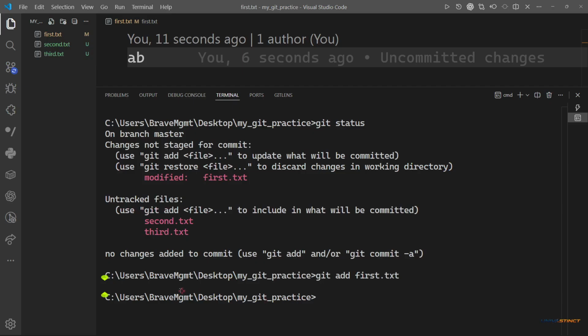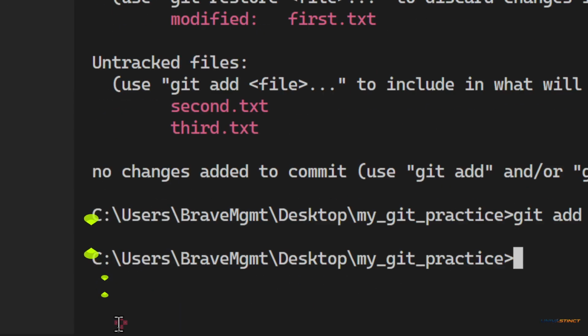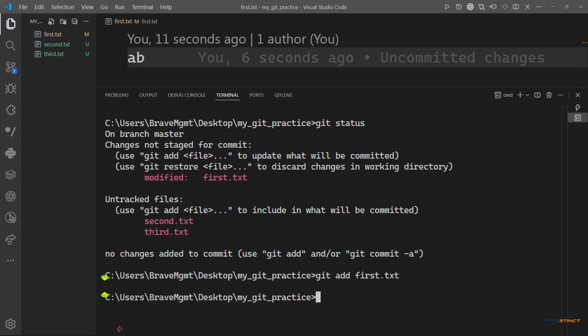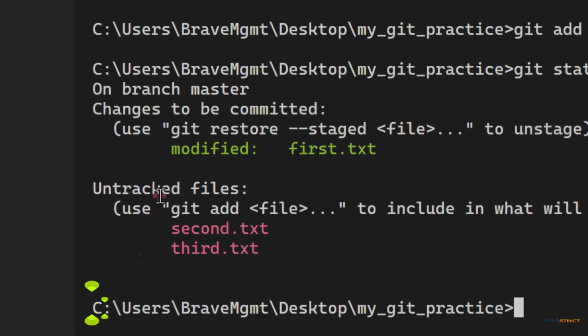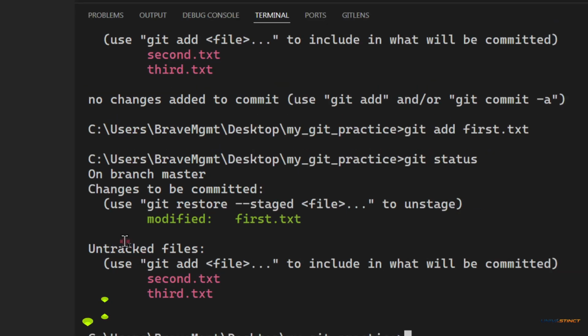So you can see it does not give us any error, or it does not say anything, right? And what we need to do, let's type git status and enter. So you can see the color of this has actually changed now. Okay, we are not done yet, and this is because we have only added it to the staging area.